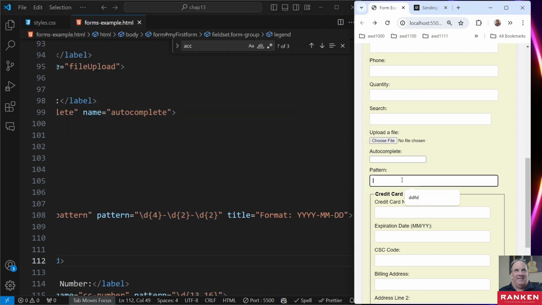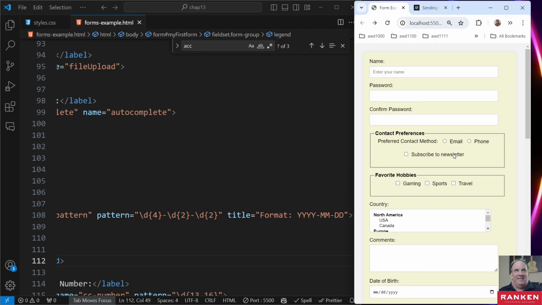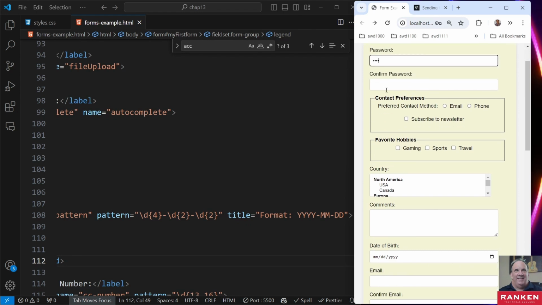So you've got 4 digits, expecting a year. Let's put in incorrect data. So we're not sticking to the pattern. Let's submit that, and I'll show you how that works.